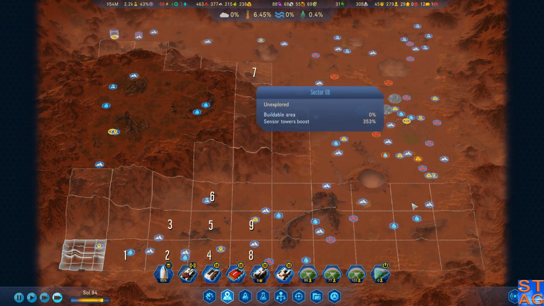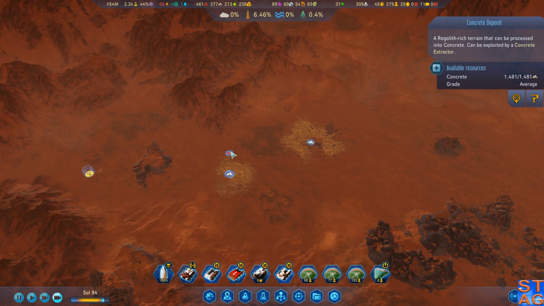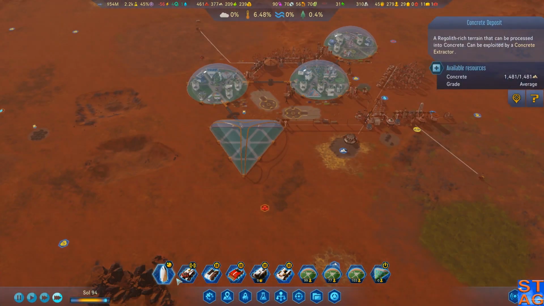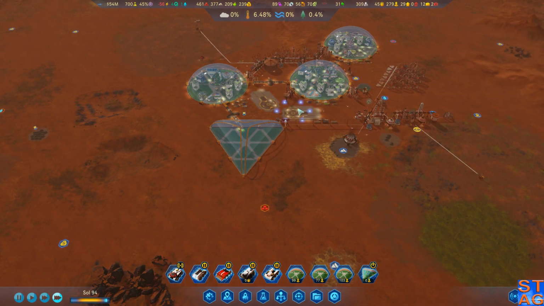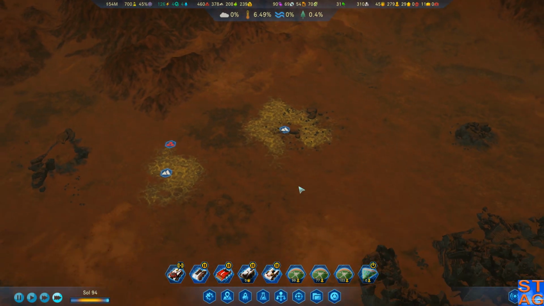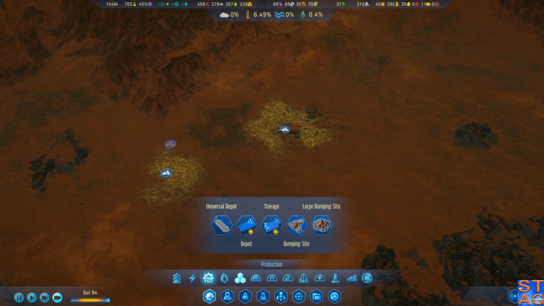If that's Extractor AI, it's going to make it a lot easier because I can actually just drop down a whole mining post up here. And that'd be really good, actually. Just put an independent mining outpost up here. I'm considering it. Gonna bring you down. Let's see. One drone hub. Two concrete extractors, I think I need up here.